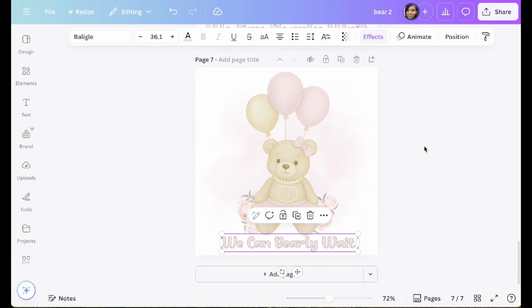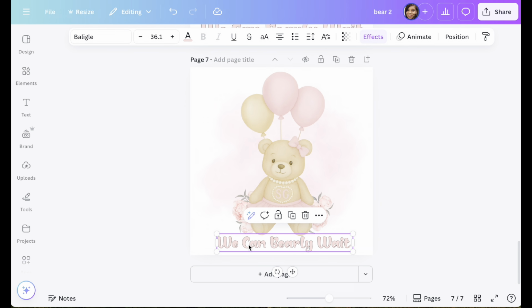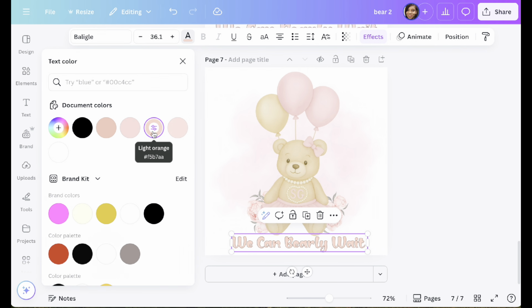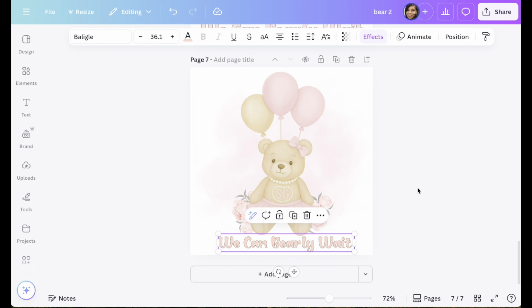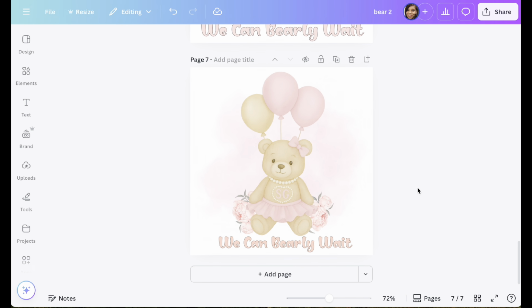And there you have it. Even though I don't like this pink because it's too pink, it's clashing. So let's make it a little darker. Or we do this for now, just so it can kind of pop out a little bit more. And that's it, guys, really.